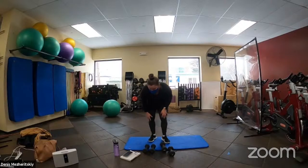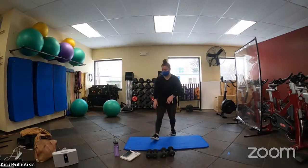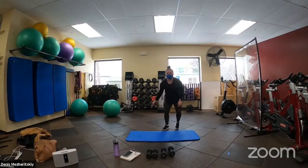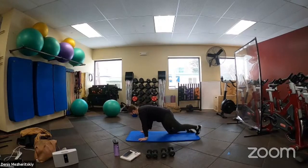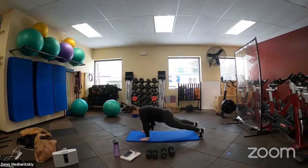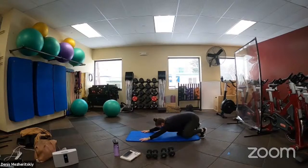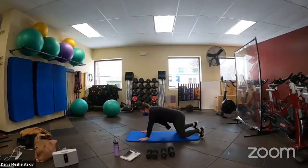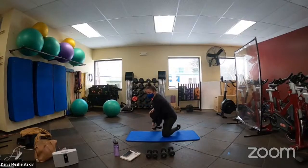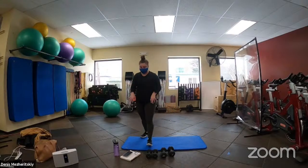Then we're going into, well, I call them chaturanga push-ups, but they're explosive push-ups. So what it looks like, can you see me? Okay. From your push-up position, feet wide, you're gonna lean back, press forward into your push-up. It looks like this in real time. You can take it from your knees. It does work here too. So you're down on the mat for that move. Otherwise, we're doing skaters. If the explosive part doesn't feel good, regular push-ups instead.